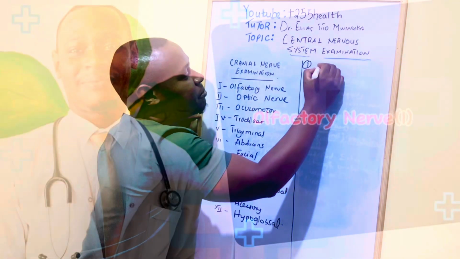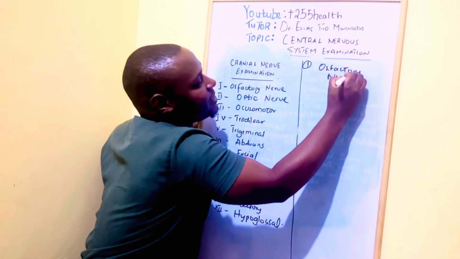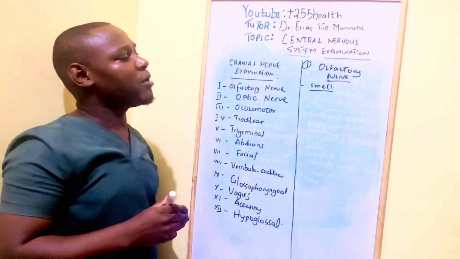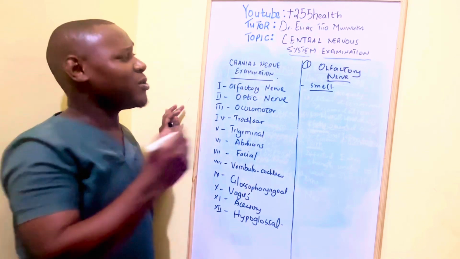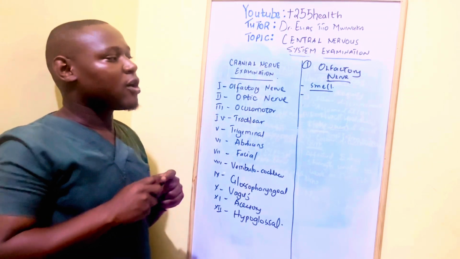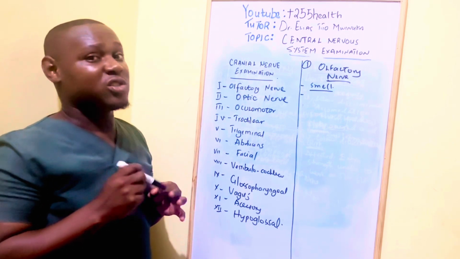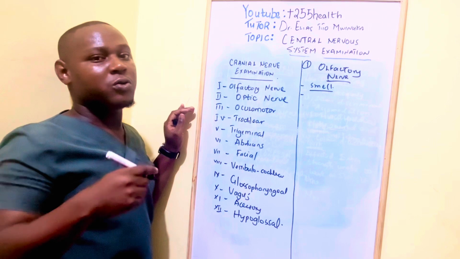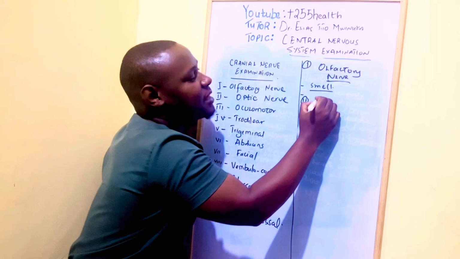The first one is the olfactory nerve. This assesses smell. You can start just by asking the patient, have you noticed any changes of smell pattern recently, that you're unable to distinguish a certain type of smell? And if the patient says no, now you can also do the exam. You're going to find something which has a common smell, for example an orange, a banana, and sometimes soap, but it shouldn't be pungent. You tell the patient to close the eyes while you're exposing them to that smell and see if he's able to detect it.